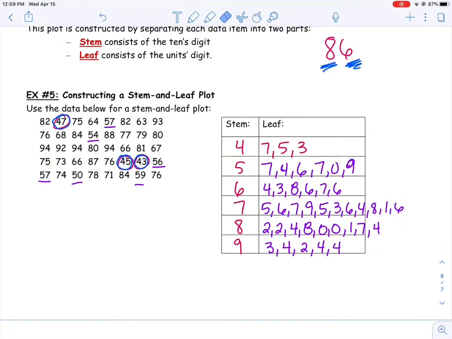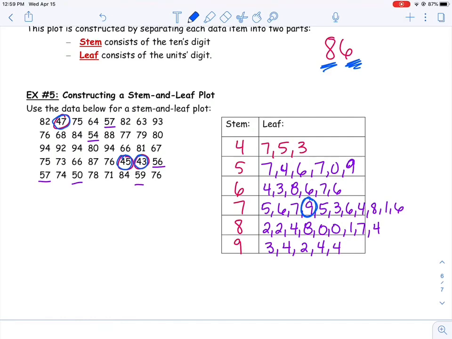All right, after filling out your stem and leaf plot, it should look something like mine. On your exam, I want you to be able to make a stem and leaf plot, but I also want you to be able to interpret a stem and leaf plot if I gave you one that was already completed. For example, what if I asked you about this number right here and what it represented? Well, because that number had the stem of 7 and a leaf of 9, that would mean that one person got a 79% if this were a test score.